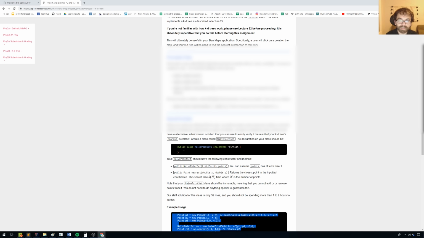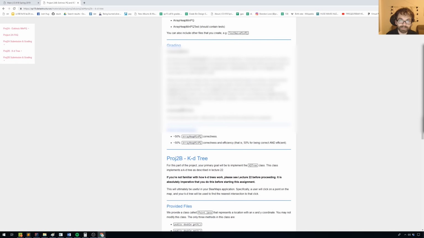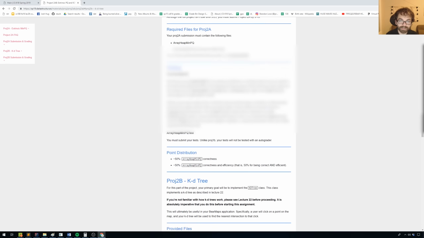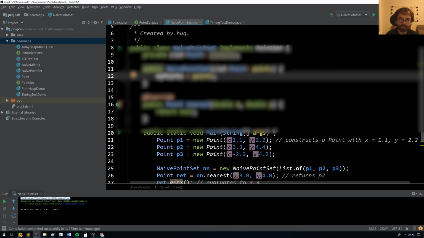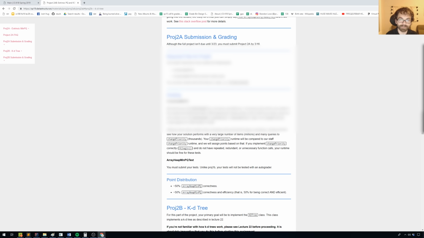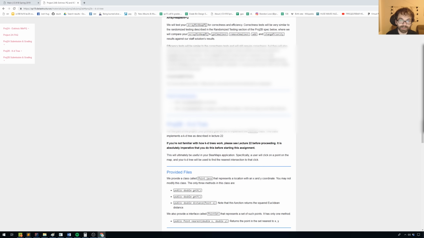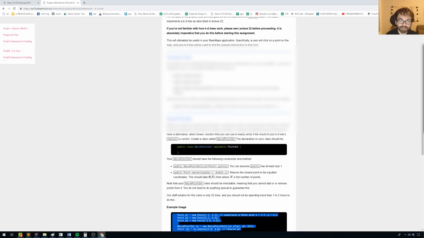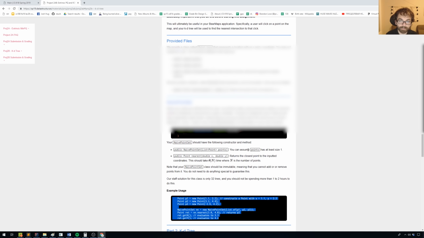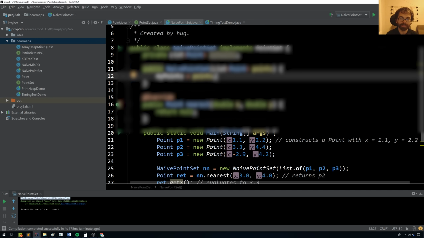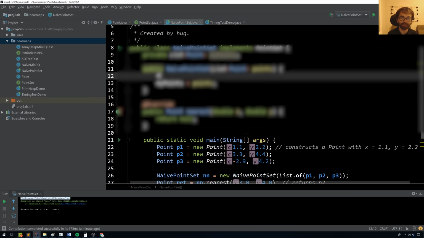Do the specs say anything about needing to make a copy? Do I need to worry about... Because in theory, I've just copied the reference exactly, which is maybe a little dangerous. But does the spec tell me anything about how I need to worry about this? Okay. You give me some points. I'm going to make a copy of those points. It doesn't specifically say I need to, but I'm going to do it.